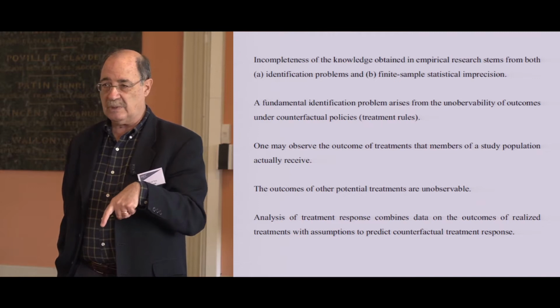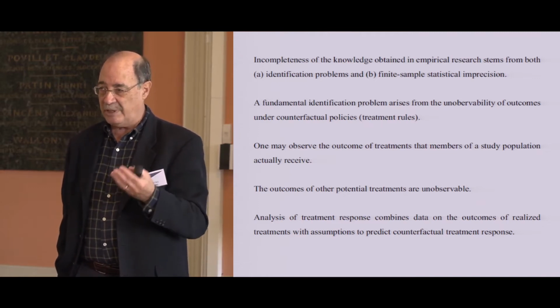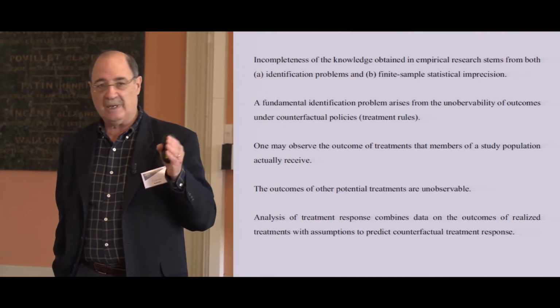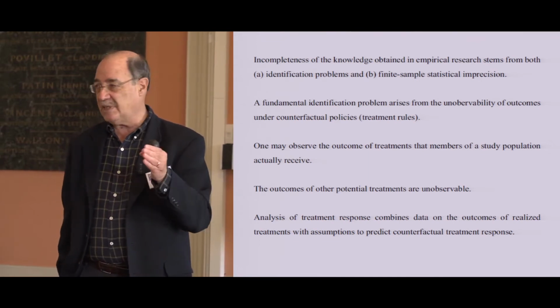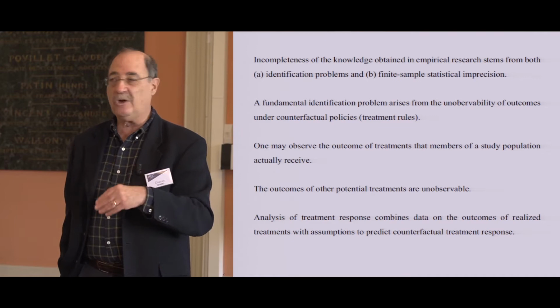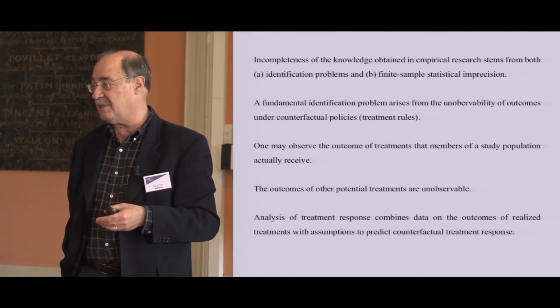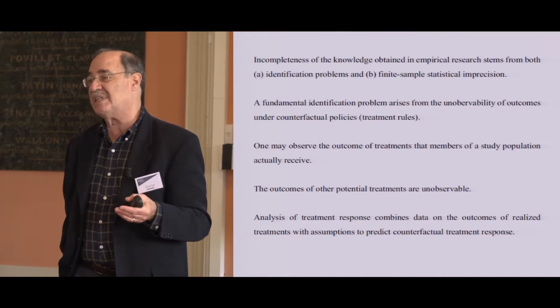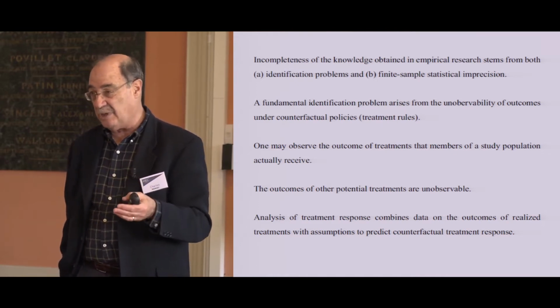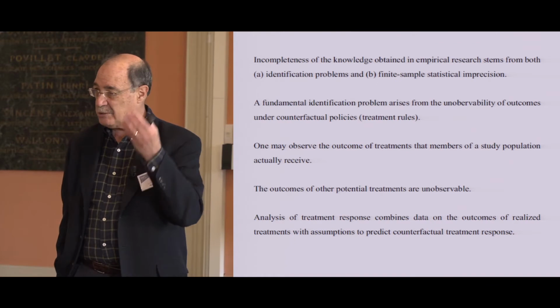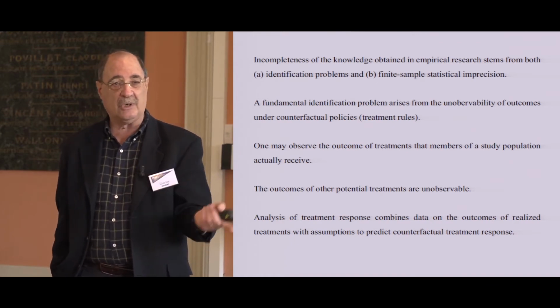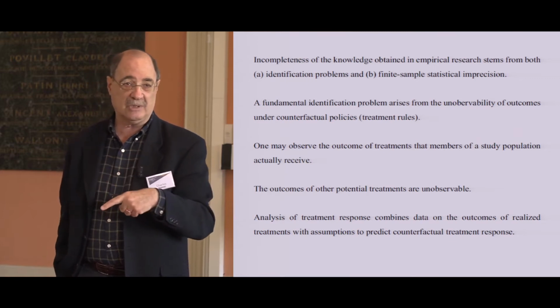And to do medical decision making, you want to know that. You want to know what's often called the potential outcome of a person under each treatment. And you can only observe the outcome under one treatment and not under the other treatments they don't receive. So it's an inherent observability problem. It doesn't matter whether your sample size is 1,000 or 10,000 or 10 billion. It's the same issue. For every person in the study population, you get to observe only one outcome and not the other potential or latent outcomes.